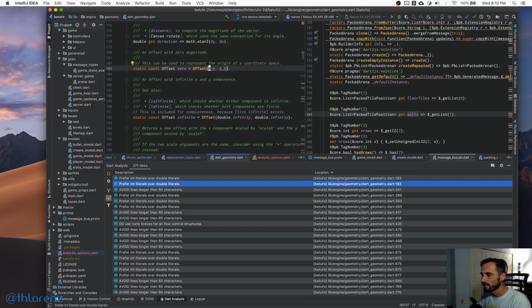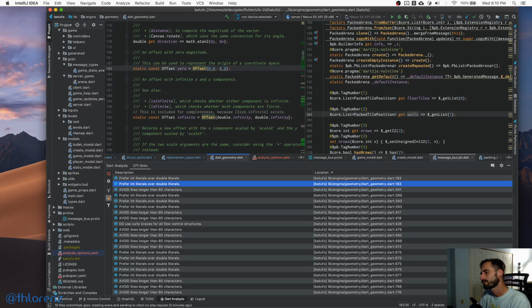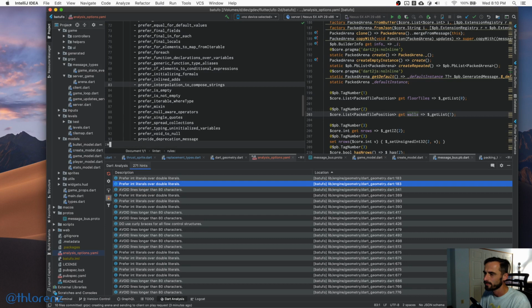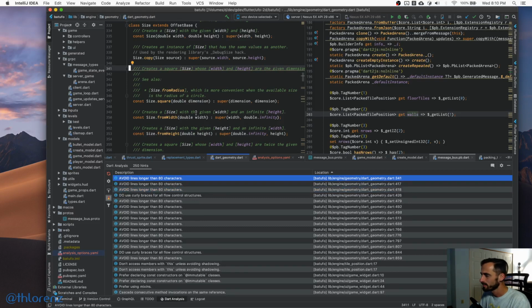Prefer int literals over double literals. I mean, we pulled this in, and actually if this takes a double, I prefer to put the double thing, to make clear what the type is. So I'm not a huge fan of int literals. So that one we need to fix. How many of those do we have? They're all in here.